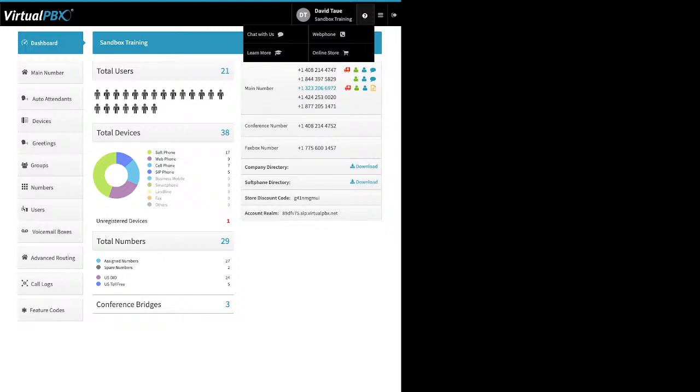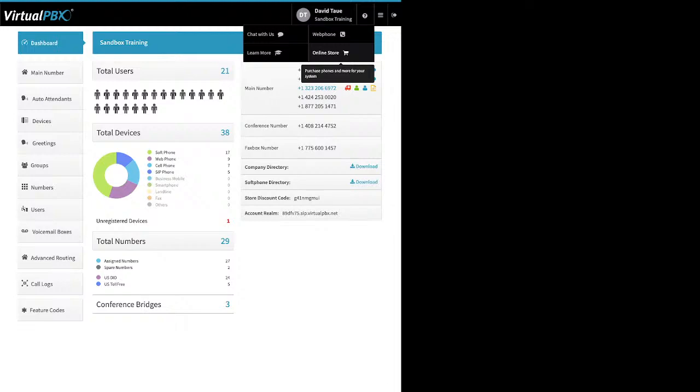To the right, now we have the little question mark or help icon, and you have potentially up to 4 menu options here. So first one here, chat with us. This will open up a chat window at the bottom right of your screen, so you can talk to a support person, and they can walk you through setting up a guide or a feature or setting up a VoIP phone. Learn more. This opens up a new tab. It takes you to our support pages, so you can look at our individual guides yourself, right? There's screenshots, instructions, etc. Some of them have videos.